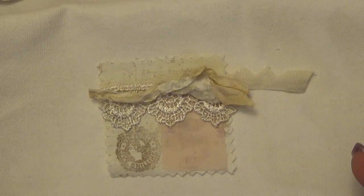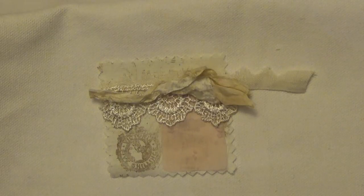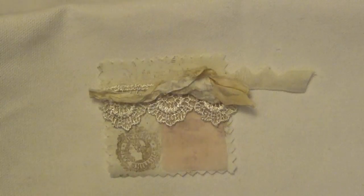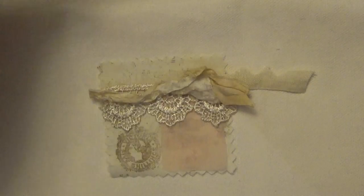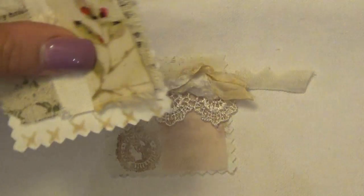That's kind of what I was thinking for this piece, keeping it a little bit simple. You might be thinking, Abby, that's considered simple? Well, if you look at a lot of my past projects, or things that I make, this is very tame for what I normally do. And I think it looks really good. I like it. And let me put these off to the side so I don't forget. So I'm going to work on this one. And then after I do some stitching on that one, I will switch over to this little sample here.